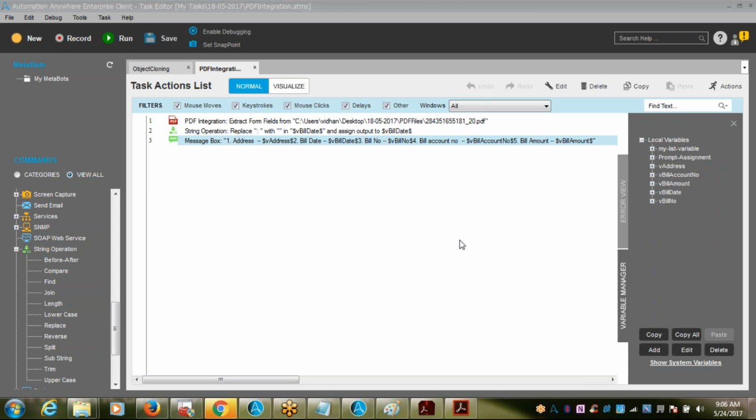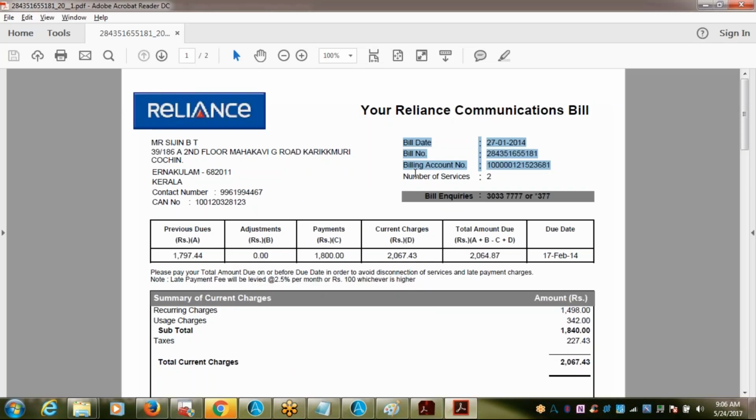Fine. So exactly, the question is, what if there are multiple PDF files? Here, one PDF file we are able to capture, one PDF file, 5 fields. So 5 fields we are able to capture and display. That is fine.